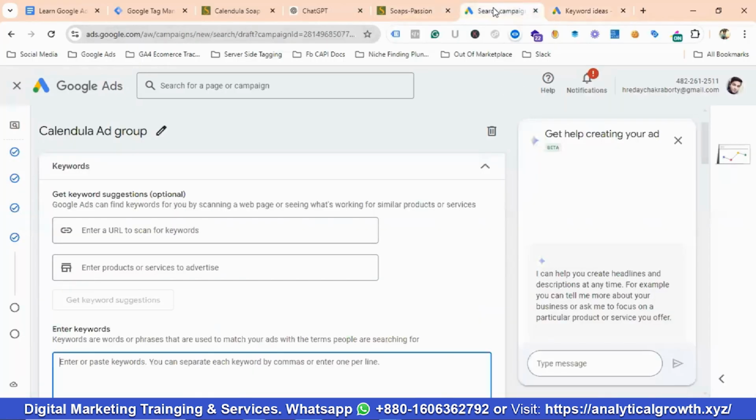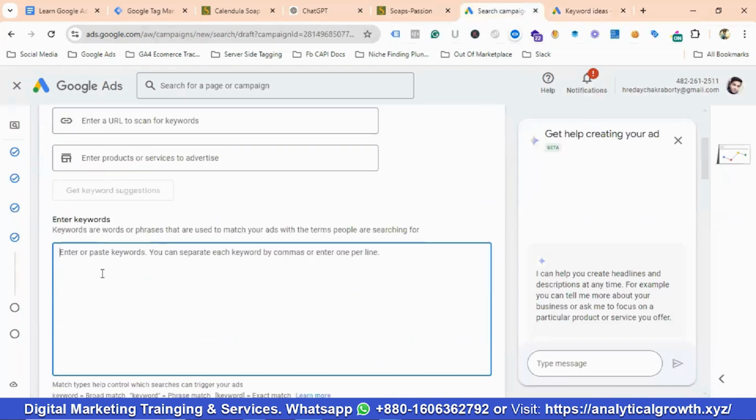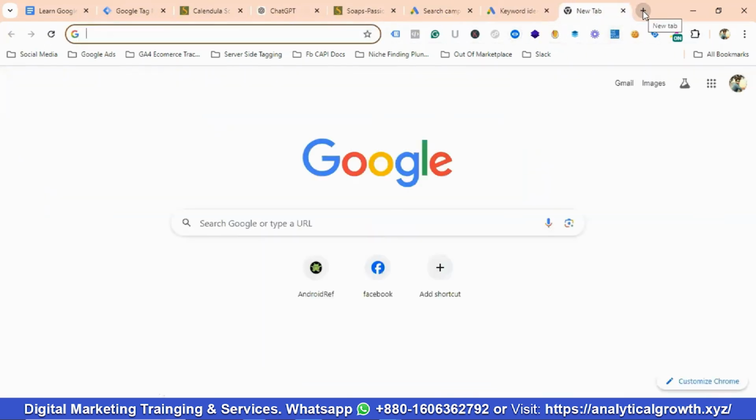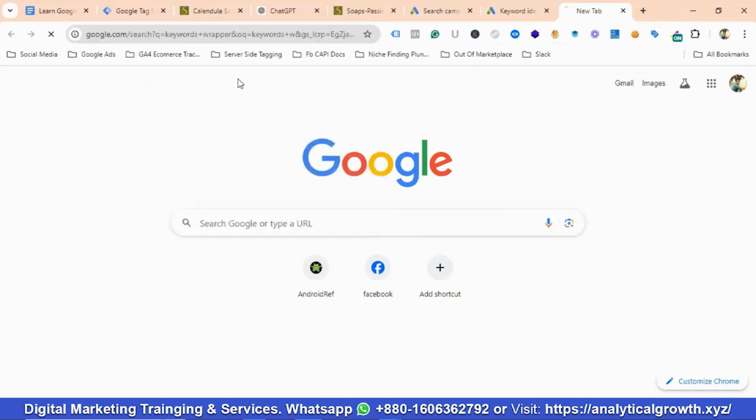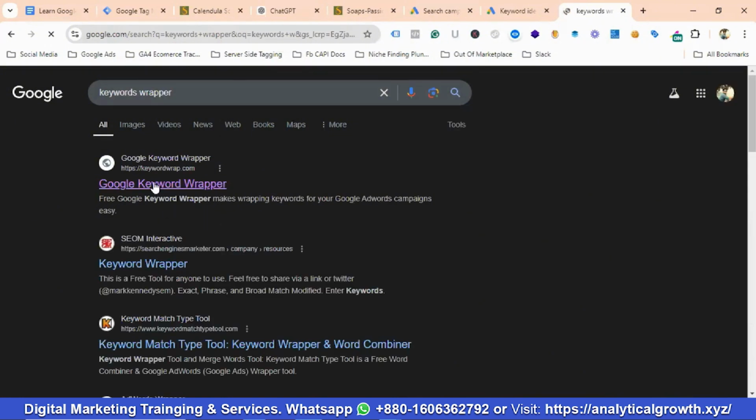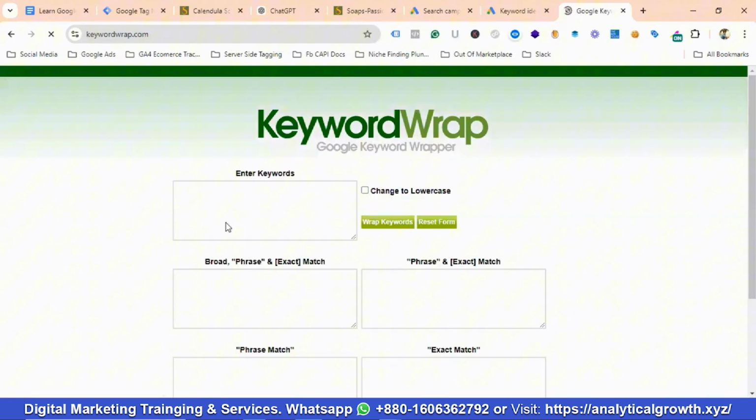So we'll be going to this option. We are going to start with these ten and then add some necessary search terms and exclude some search terms. I want to use the phrase match version of the keywords. So I'll search on Google for keywords wrapper, because I want to wrap these keywords into phrase match.